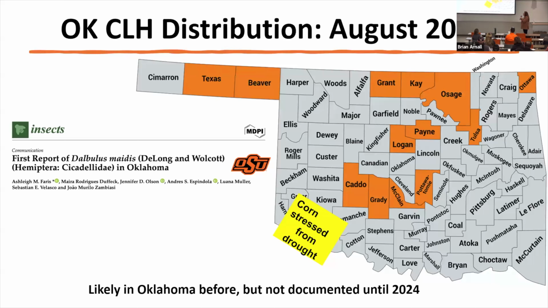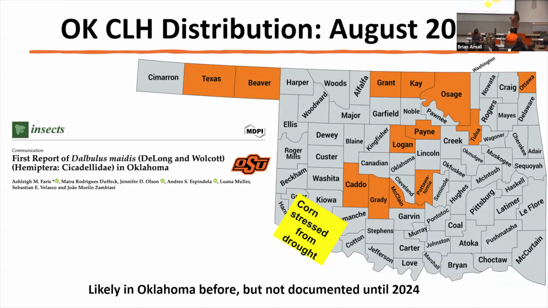So we did conduct a first report. And when I talk about this first report, and when a lot of us do, I want to mention this insect, based on what we saw from distribution of historical data, has probably been in Oklahoma before, but we just didn't know it. We didn't know what to look for, and we just weren't aware of some of the problems because, like Myra and also Dr. Waidende said, we didn't know that some of these symptoms could look a lot like the stress factors that we see from drought and other kinds of environmental conditions and also insects too. So teasing those apart can be really hard.